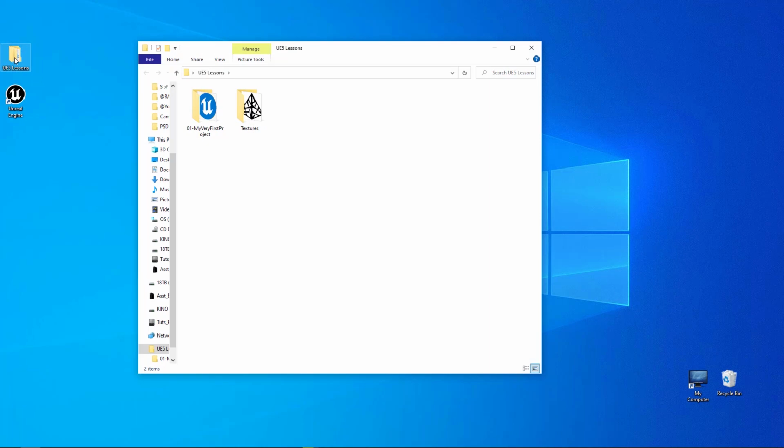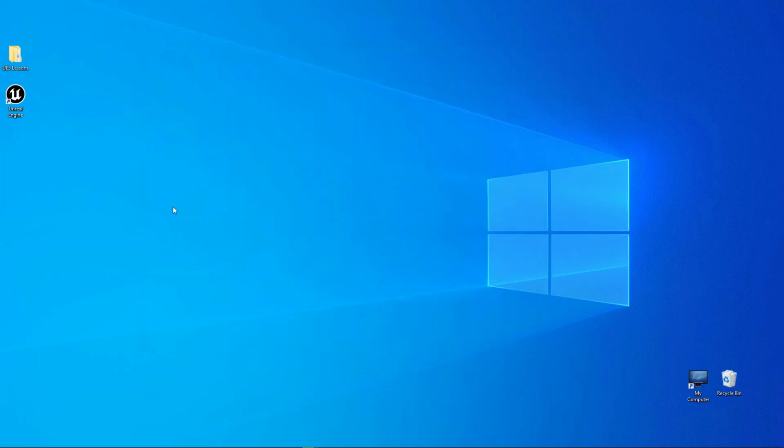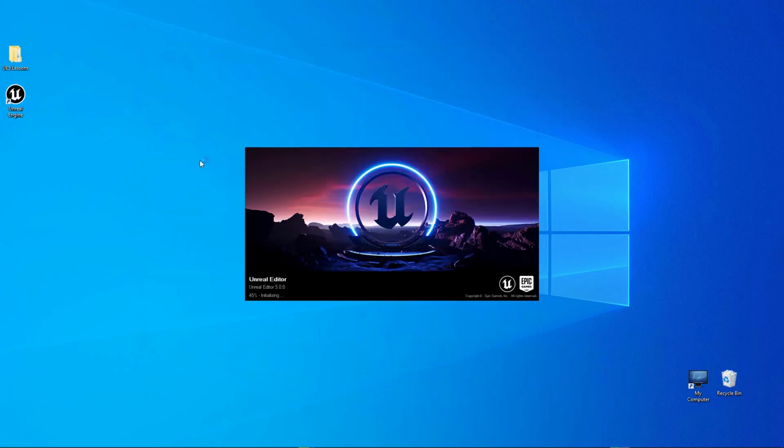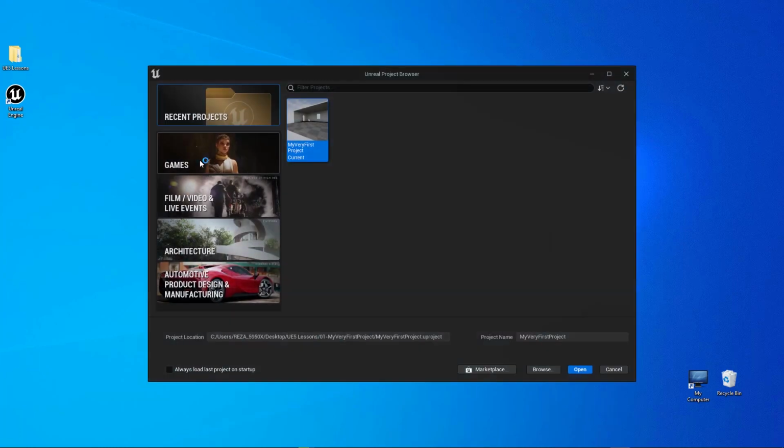So in the previous session, we actually created this UE5 lessons. What I can do is to create a new folder here, or to double click on the icon, and that takes me to our project browser. You can create a folder for this session via this browser as well. Here we are.